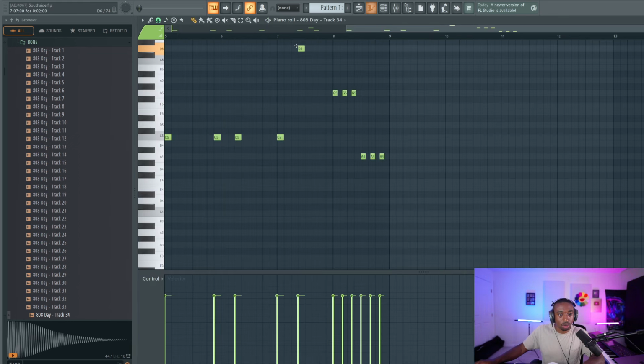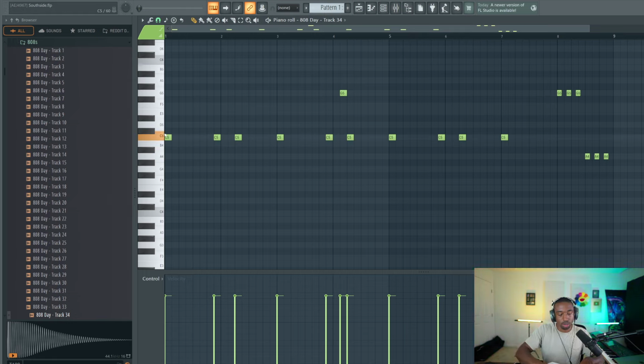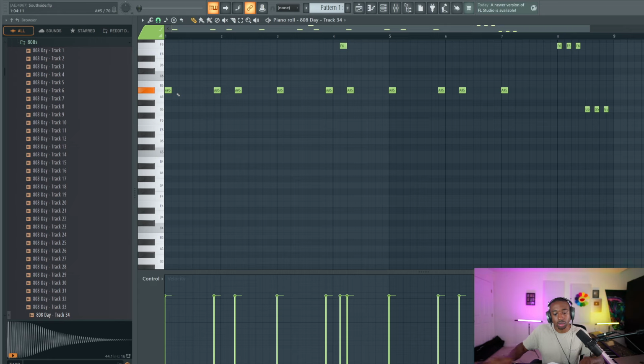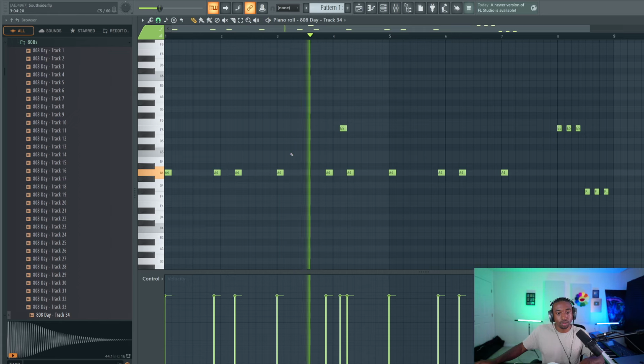I'm going to pull this down 1. So it goes doom, set of doom. Let's pull it down like a whole step. Let me pull this up an octave. It's hard to hear. Okay. Only thing is we lost some of that density of the 808.